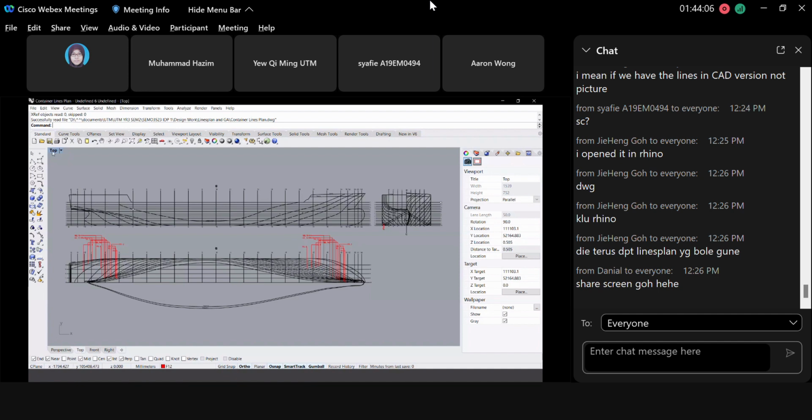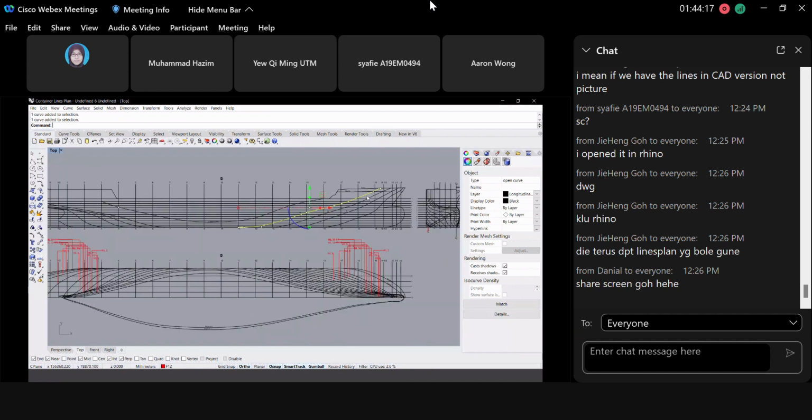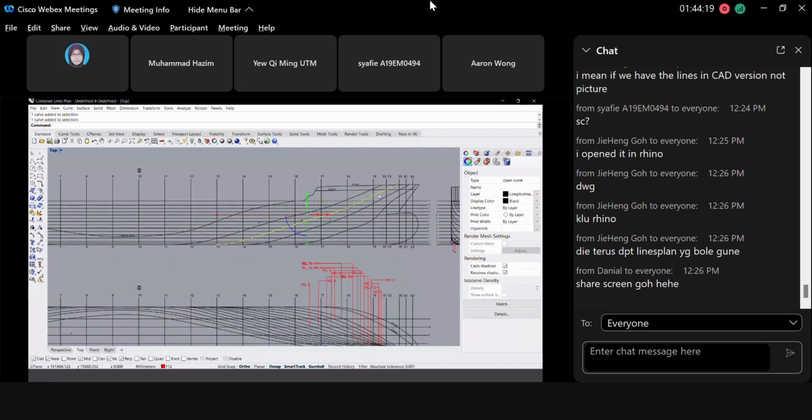Okay, so like this, and then when you open in Rhino, can you get directly the 3D, or how? There are some control points there. Can you get the points there? I mean, the offset data. Can you get it?